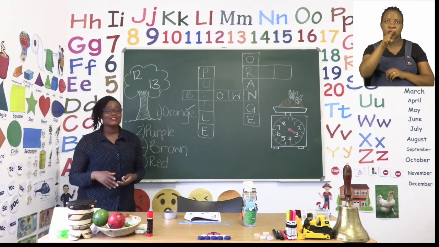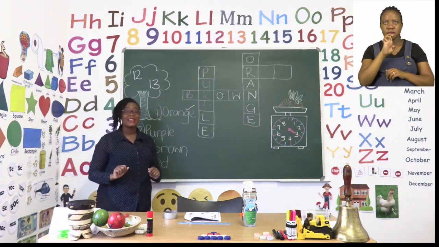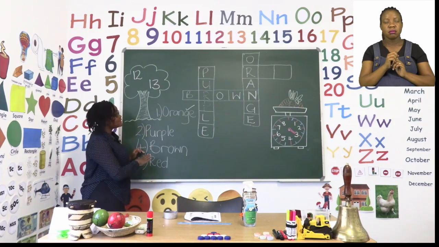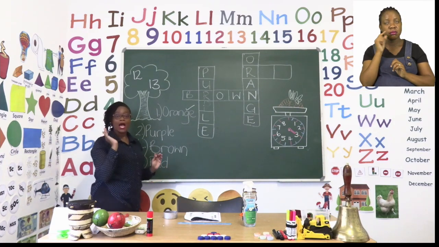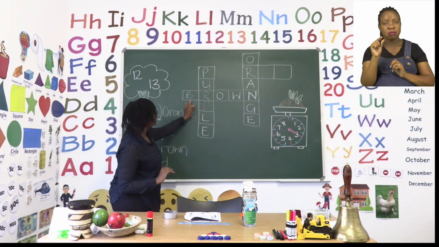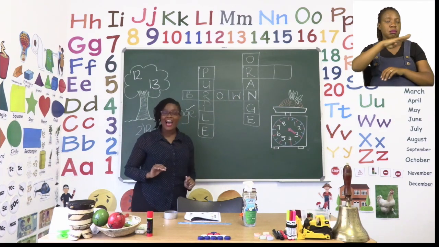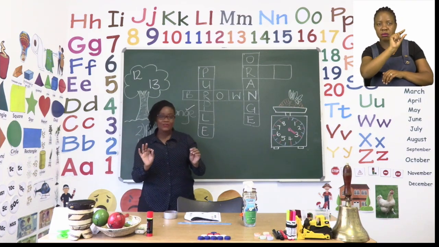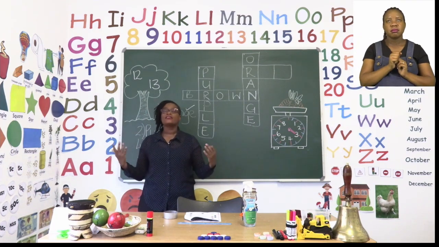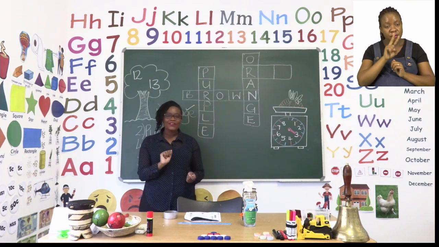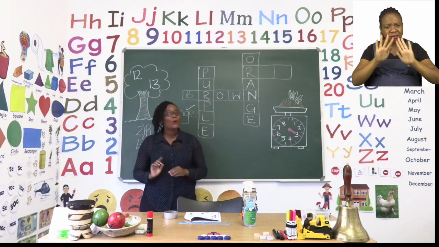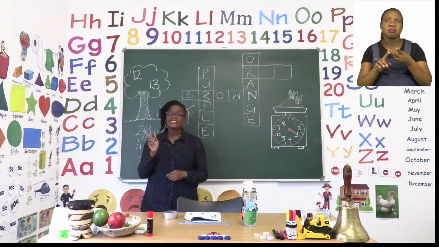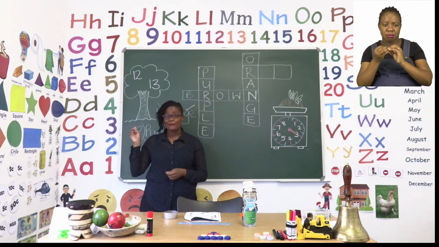As you go on, you're going to realize that some words are going to be made by themselves. For example, the word brown. The word brown is going across. So we have already written it thanks to the other letters. So take your time, boys and girls. Make sure that you read carefully the color, the number, and whether it's going down or across. When you're done with that fun exercise, it's time to move on to the next page, page 13.